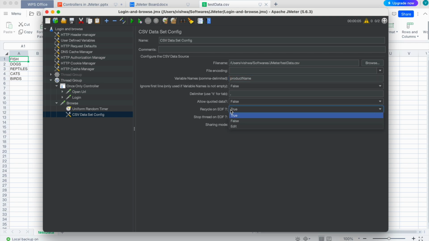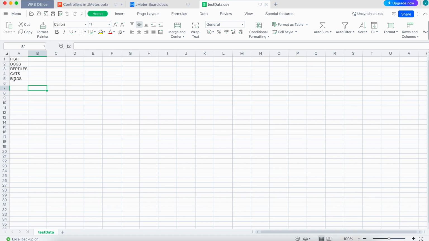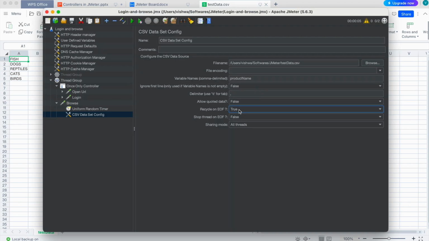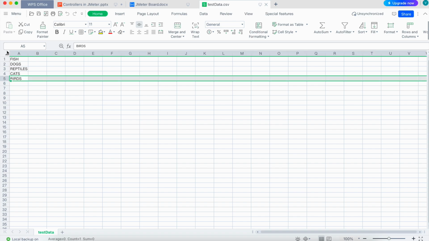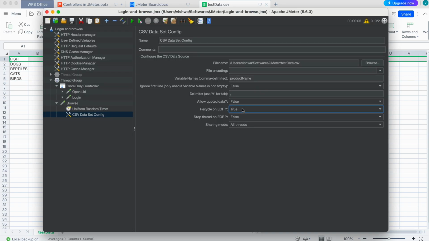Recycle on end of file means once it reaches the last item, it will start looping again from the first element. So we will keep it true. Stop the thread on EOF we will keep as it is, false.